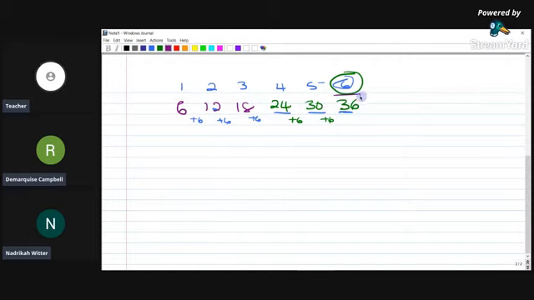So this is not too hard. The most important thing for us to do is to identify the what? The pattern. And we see that the pattern here is that they are adding 6. And the only thing that we needed to focus on outside of that would be to identify the term that we wanted. They wanted the sixth term, so we couldn't give them the fourth or the fifth. We would have to give them the sixth term.